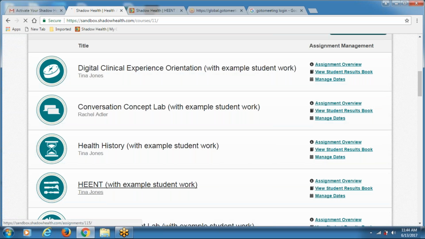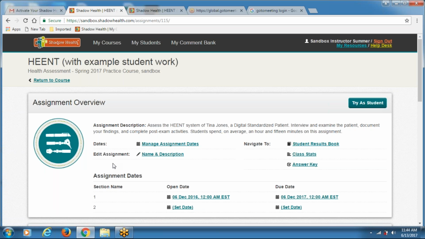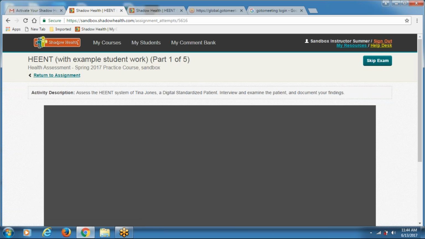And what I'm going to do is I'm going to click on this assignment, and this is exactly what you can do later if you want to try some of these out yourself. I'm going to click Try as a Student up here in the upper right-hand corner. So we'll always have that option to try as a student. And that gives us the view of what the students would see, correct? Yes, it gives you the view of what students will see in the actual assignment. Their course overview will look slightly different than yours, but not that different, because they obviously don't see a student results book. But this is exactly as your students will experience this assignment.